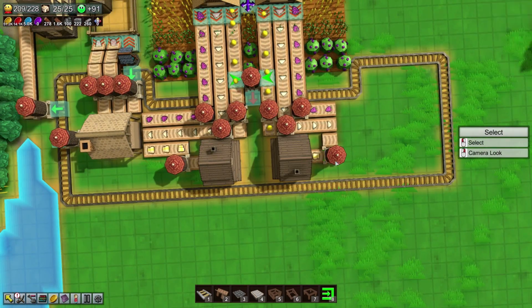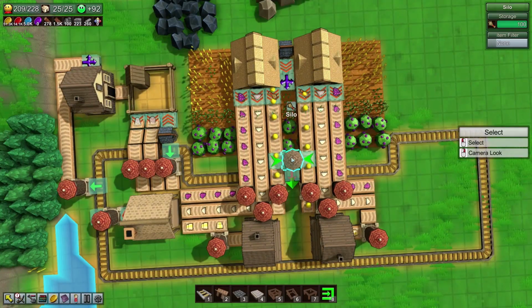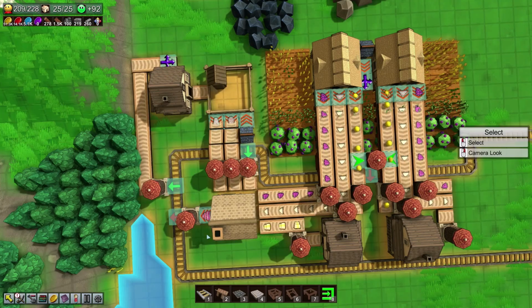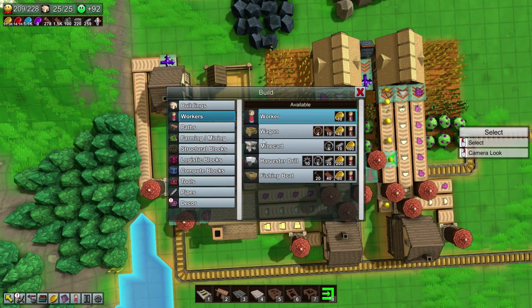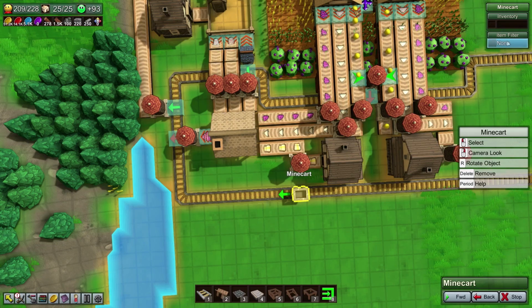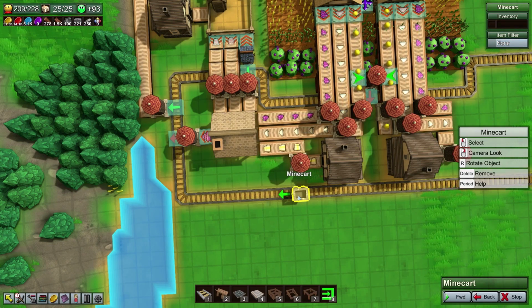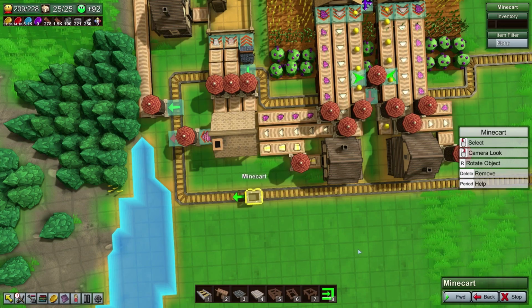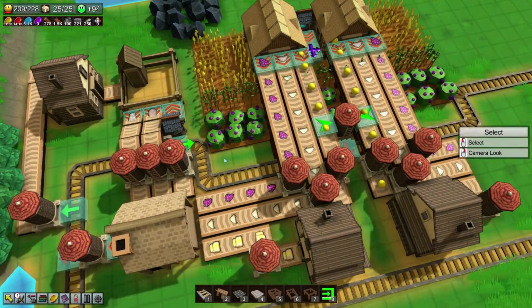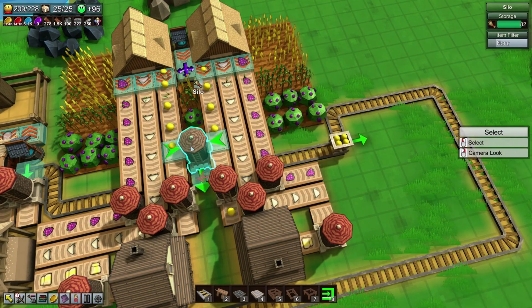This should, in theory, work. All we need now is something that'll collect the grain and drop it off. Now, can I force the minecarts to pick up only a specific type of good? I can. All right. Go. There's nothing to pick up there, but can I select it? How much can it carry? 20 grain. That's not bad.